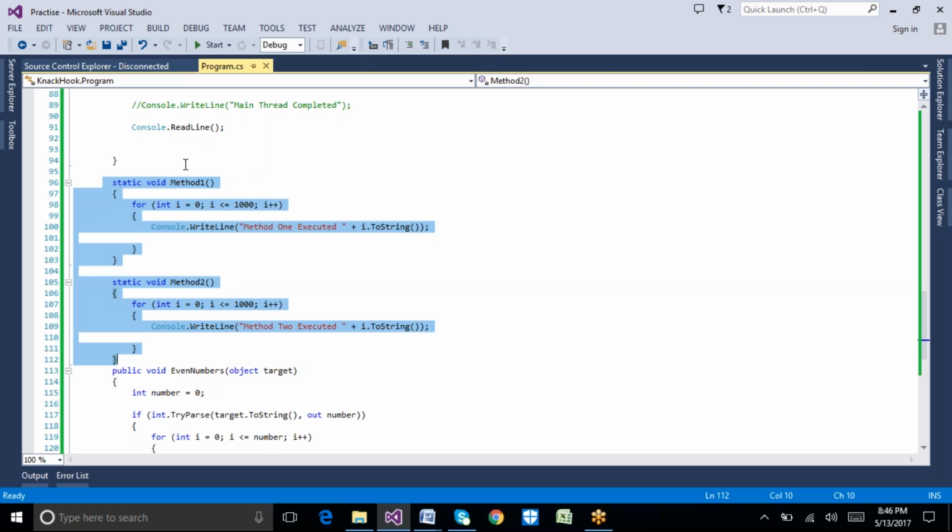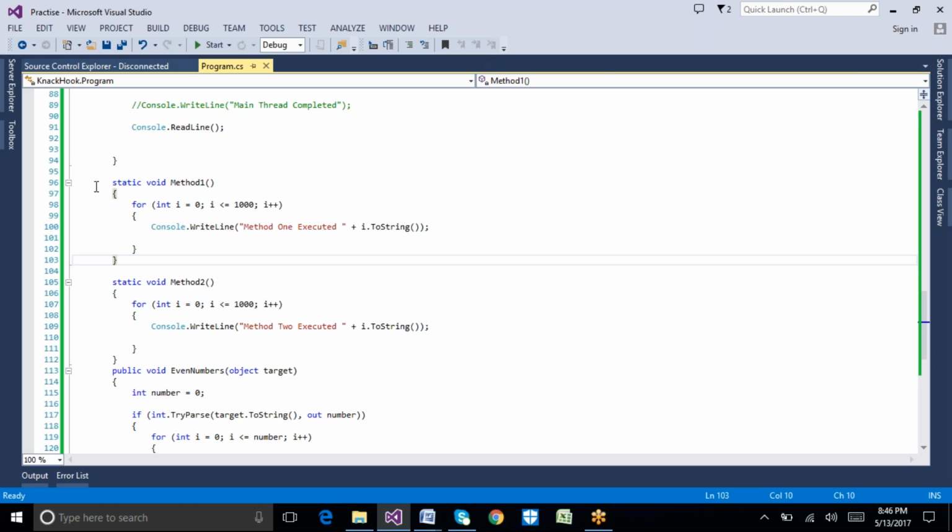I already gave you one example: if I want to send multiple emails to multiple users at one time, I can create one method to send the 1 to 1,000 emails, another method to send the 1,001 to 2,000, and another method for 2,001 to 3,000.